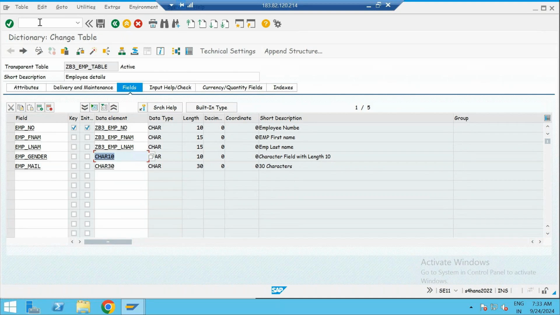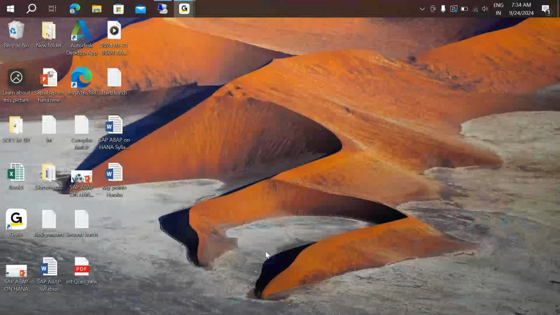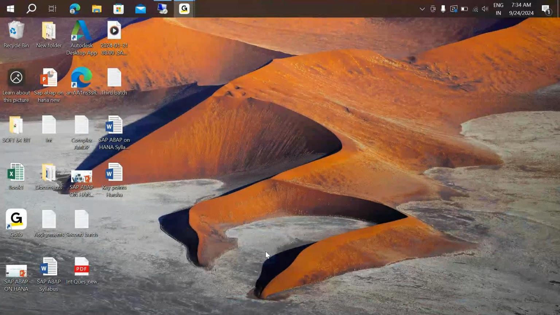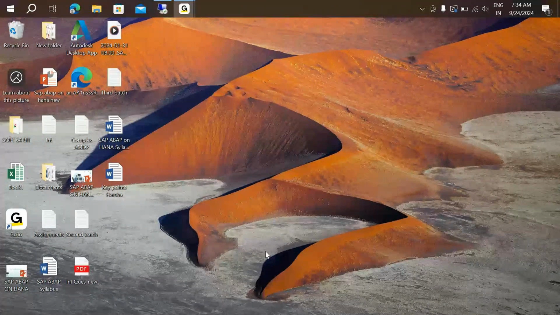And whenever a business transaction happens in SAP, whenever a sales order is created, a delivery is created, an invoice is created, an accounting document is created, whatever happens, standard tables are updated, not the custom tables. And these standard table informations will be available with the functional team. Okay, so this is briefly about what we have seen yesterday. Any doubts from yesterday's class, anyone?